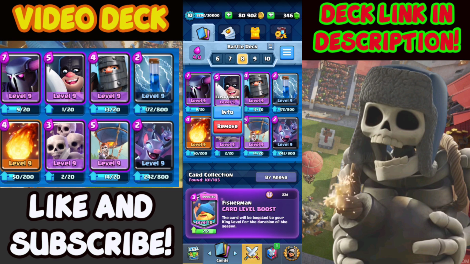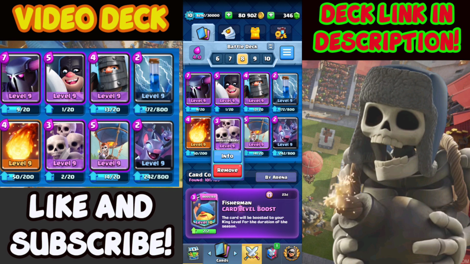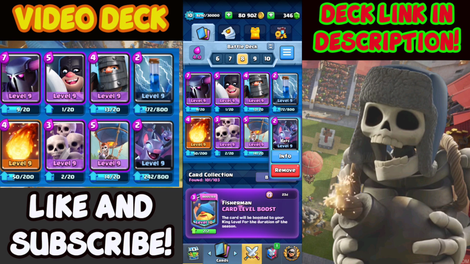You have the executioner, or the X-Thrower, to shred witch, because on my other deck there are witch on electro giant, and most people will actually do that because witch counters P.E.K.K.A. and P.E.K.K.A. counters electro fat guy. And that's why you have the executioner to destroy all of the witch that is used right here. Dark Prince obviously for defending the pesky goblin barrels, skeleton army for defending the hog riders, giants and more, and bats obviously for the air defense.